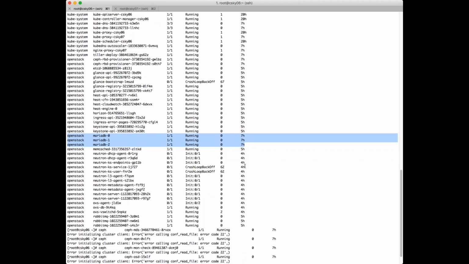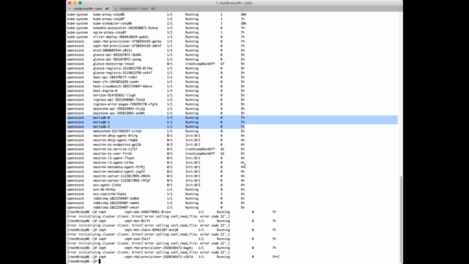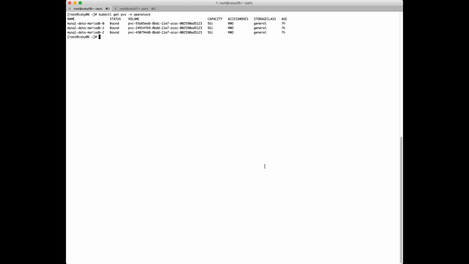So the reason was, if you are going to reset your cluster, then during the MariaDB installation, the persistent volume claim, kubectl get pvc --namespace openstack, I think. Yeah. So you see, I have these PVCs which are bound.